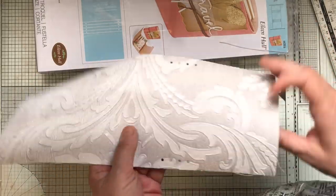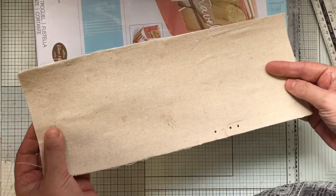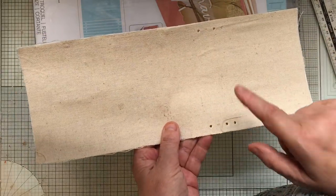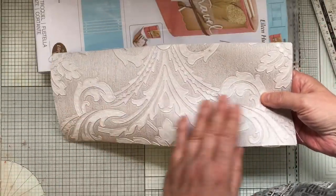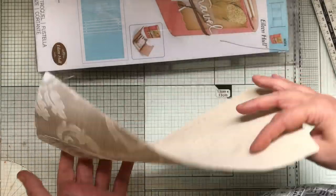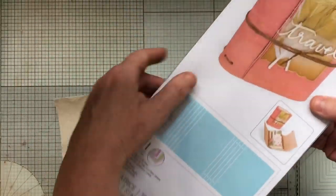So I've cut it out of some textured wallpaper, and I've lined it and cut another piece out with some of this Hessian stuff. And then I've glued it back to back, and I'm going to paint it now and have a bit of fun, because I don't want it like that. I want it all painted. But I've still got a nice little texture on it. So yeah, that's my new toy this week.